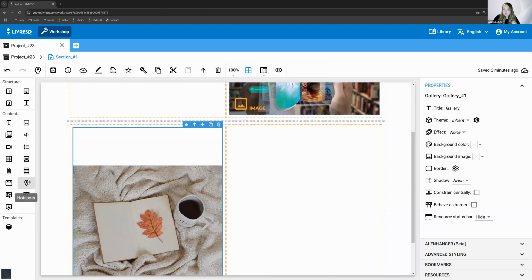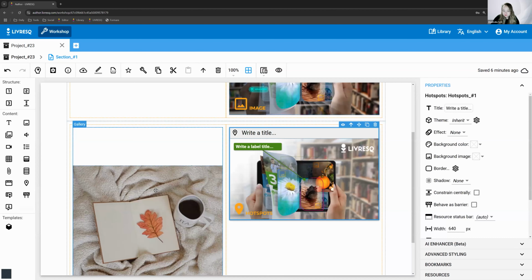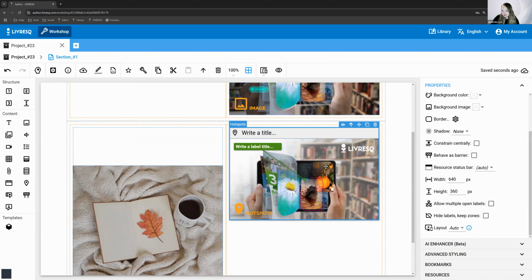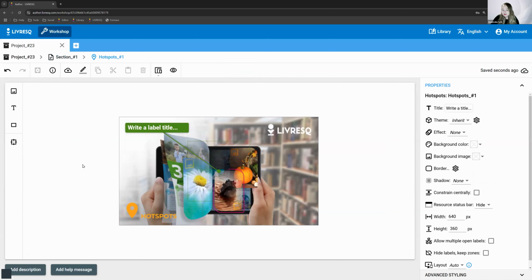Another really handy resource for images, and then we'll move on to text or resources where, by the way, we can add images as well, but they're more oriented towards text, is hotspots. Hotspots is one of my favorite resources because what it allows us to do is map an image. So we can show different things on different types of images, and we can offer learners and students more information about a certain bit of an image. I'll hide the resource bar again for this resource, and we'll enter into edit mode.